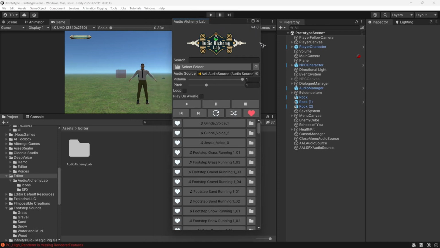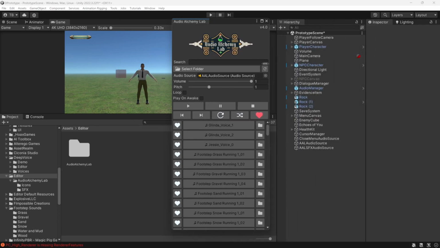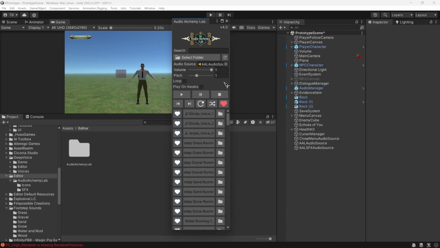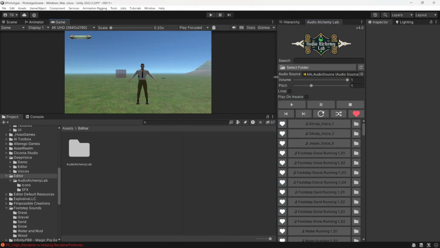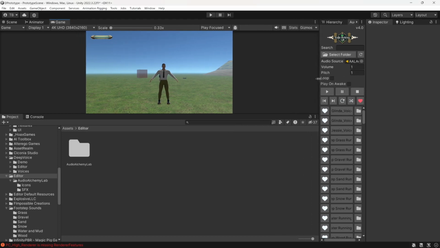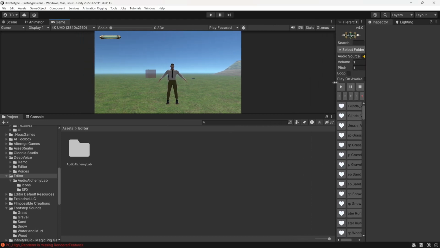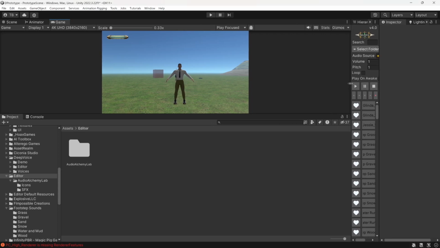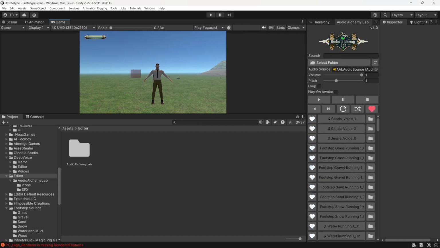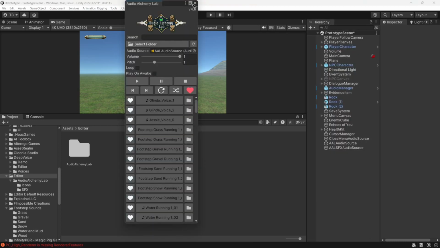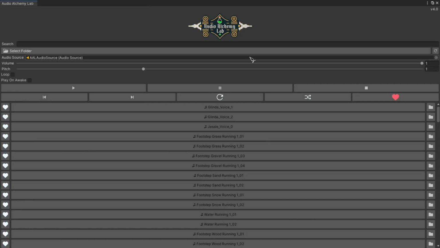And so let's go over the basic features. Everything is scalable to a certain point. This is as small as you can get it here, but you can get it smaller if you add it to the hierarchy. It kind of gets wonky if you get too small. After about this point, it starts messing with the UI pretty hard, so that's the smallest it can get. But anyways, let me take it out here and we'll start going over the features and why I kind of created this.